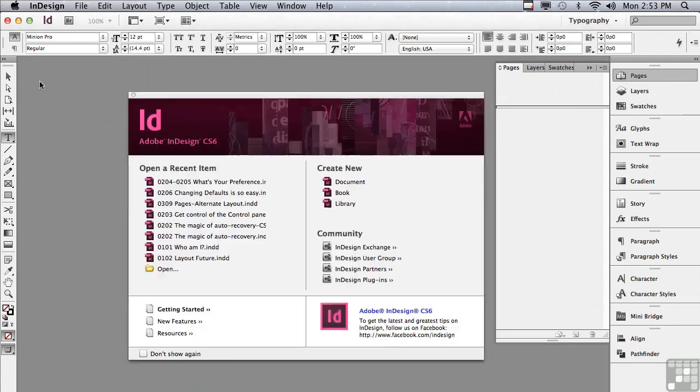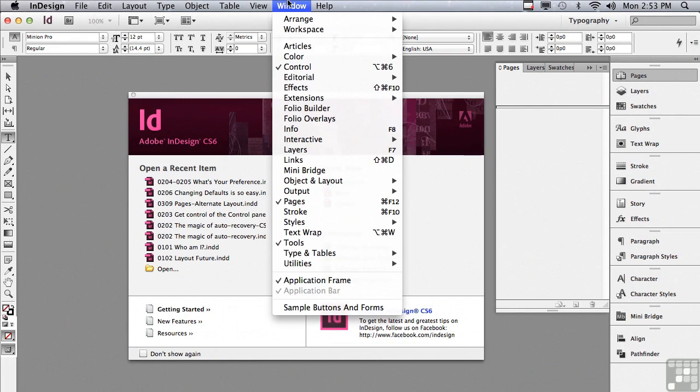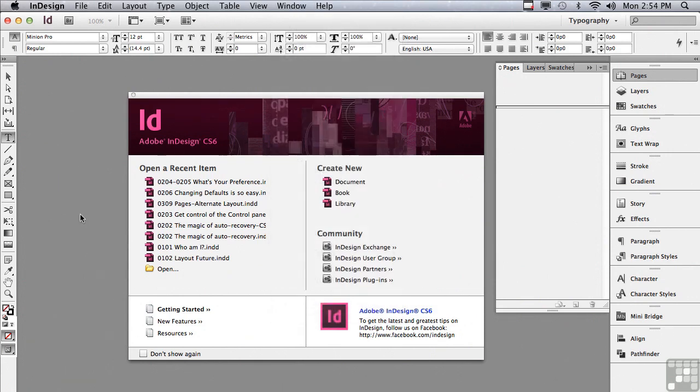There is another way to open documents that kind of is an undocumented secret. If you're working on a Mac using Application Frame, which makes the entire window into one unit, I've mentioned this in a previous lesson. The way you turn Application Frame on a Mac is to simply check it under the Window menu. If you're working on a PC, it is already working this way. That's the way a PC works.